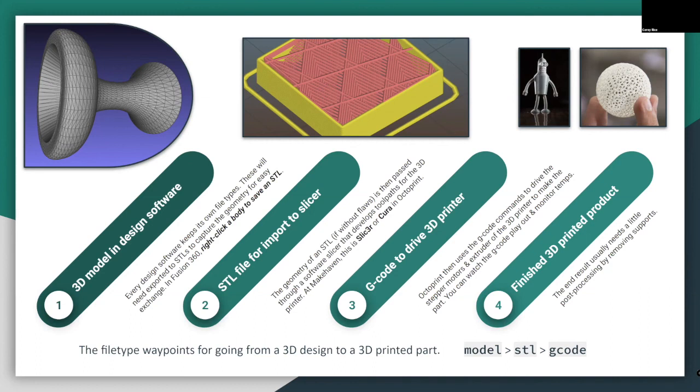So this is a good opportunity to explore. And as you're trying to take an STL through a slicer to G-code, you're definitely going to notice those file types as that happens. And then the last bit is once the G-code's there, then the 3D printer just follows it, right? It moves around its motors, its print head, and all those things.